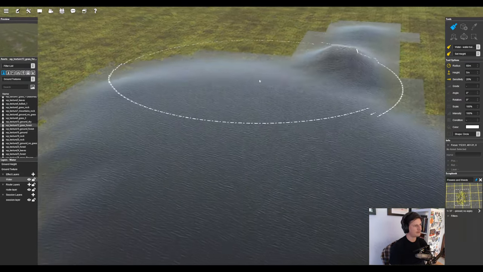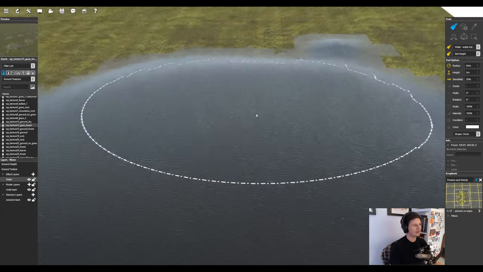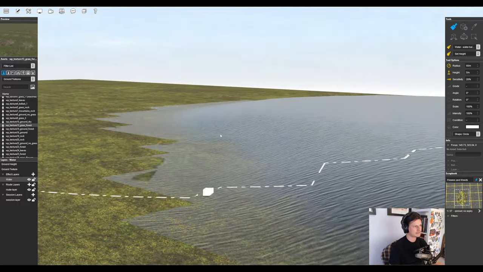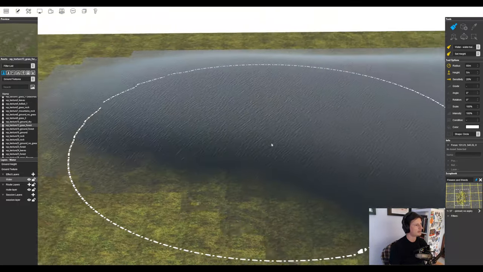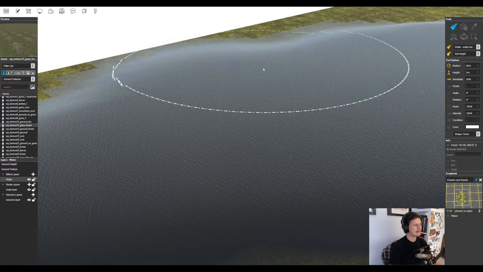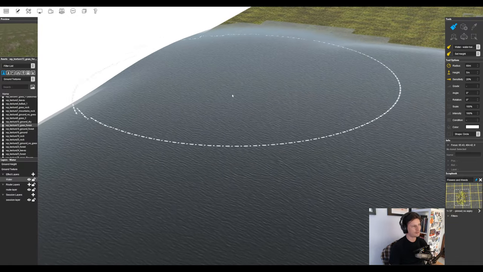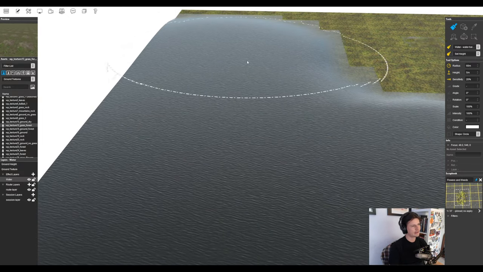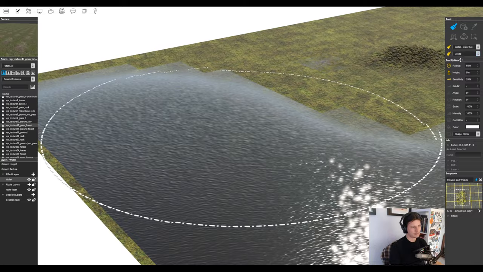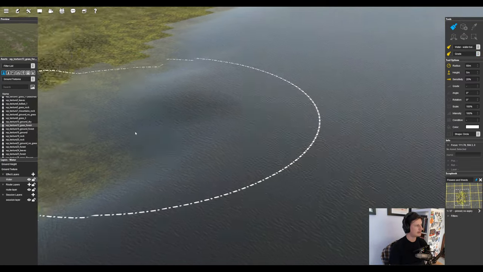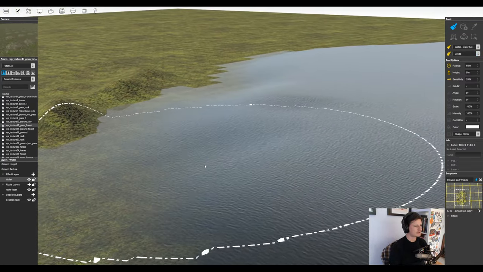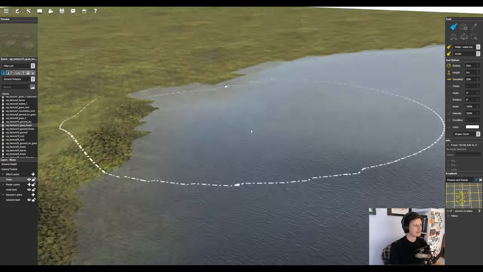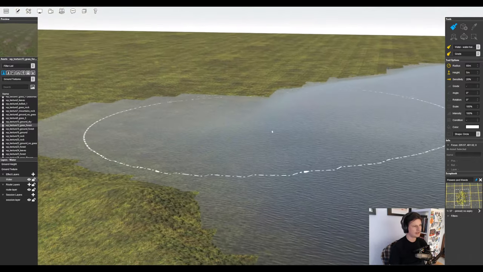I guess this isn't awful, but the main feature of this is supposed to be, and the fact that it kind of curves at the edges makes it kind of problematic in my opinion. The main idea of this is that if you had a creek or a stream, you can make it look like it's flowing. I guess the way you would do that is probably with the grade tool, so that you can get a nice gentle slope going down. It's a little bit more trouble than it's worth, in my opinion.